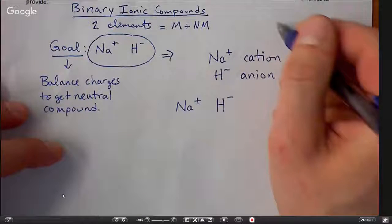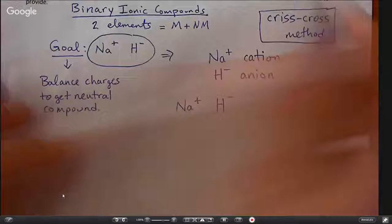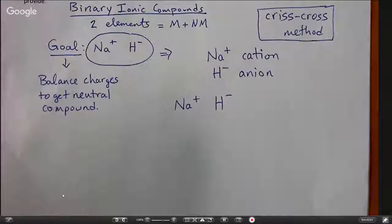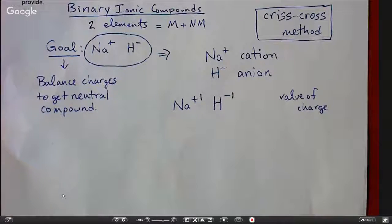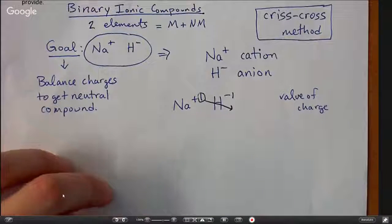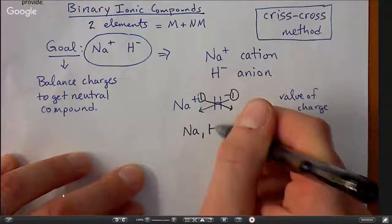Now I'm going to show you something called the crisscross method. This method works very well in order to get us to a point where we can correctly balance the charges to get a neutral compound. So here's how we do it. We look at the value of the charge, and we crisscross it to the other element. So if we look at the one here, this one's going to go down as a subscript for H, and this one is going to go down as a subscript for Na. What results is Na1, H1.